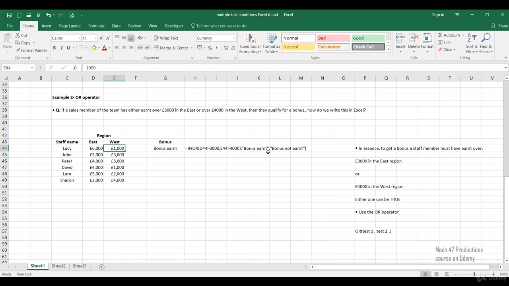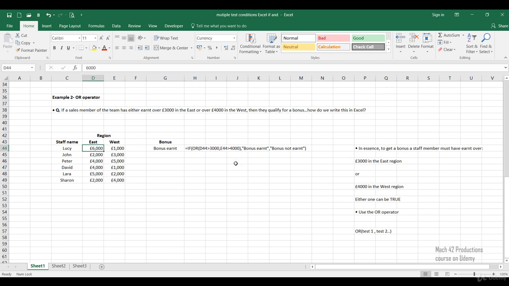Now, in order to get this part of the if-then-else statement to be executed, either one of these has to be true. In this case, we know that £6,000 is definitely greater than £3,000, so it's true for this part. While for the West part, it's actually a failure because Lucy earned only £1,000. However, because we've got a true here, this part of the if-then-else statement gets executed.